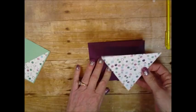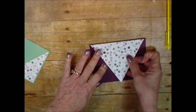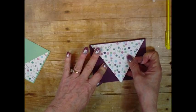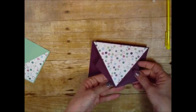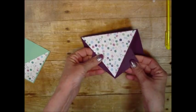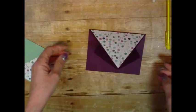And you find your long edge, and then that's what's going to go towards the top. Okay, that looks so pretty. This Blackberry Bliss we used to have, and now I am so happy that it's back.